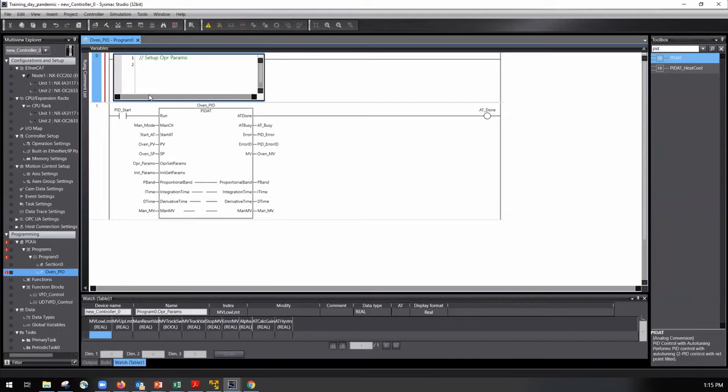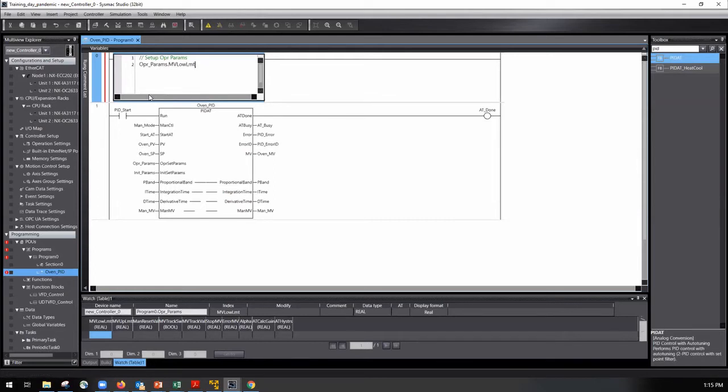So our tag name, once I start typing it here, should autofill. And if I hit the period, it's going to let me access the sub-members of it. So the first two we'll do are the MV low limit and the MV high limit.